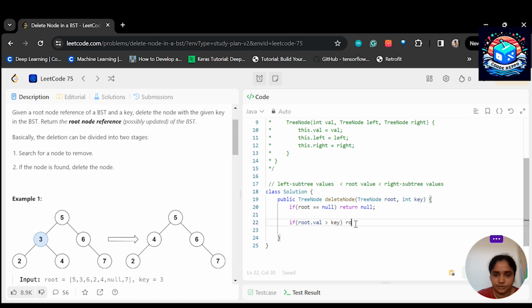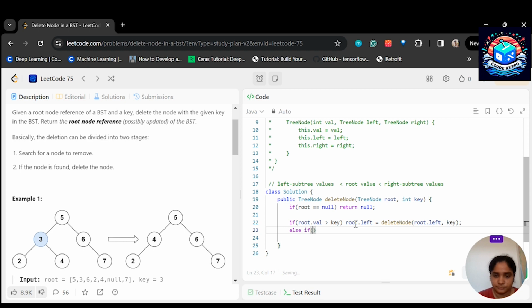In that case, root dot left equals delete node of root dot left. We are traversing again, passing the left because it's smaller.